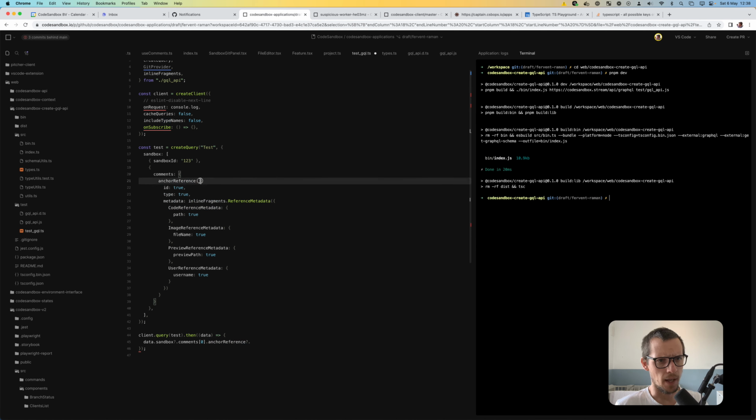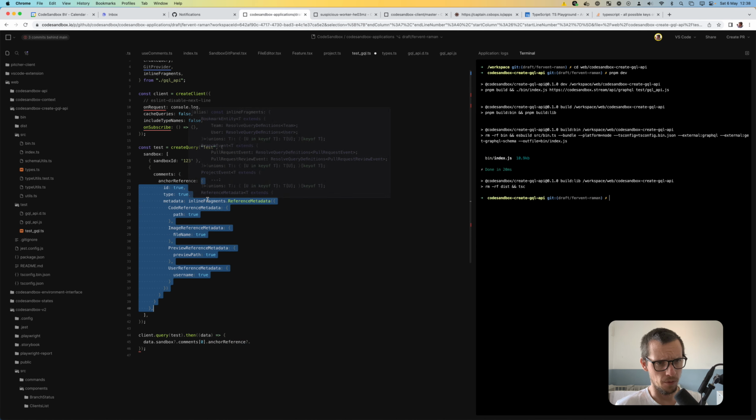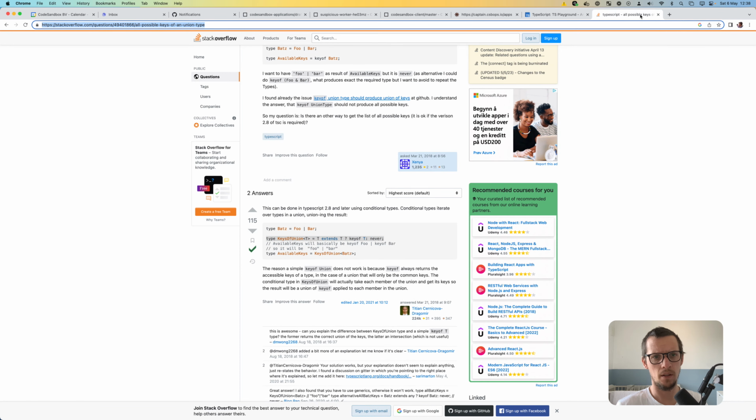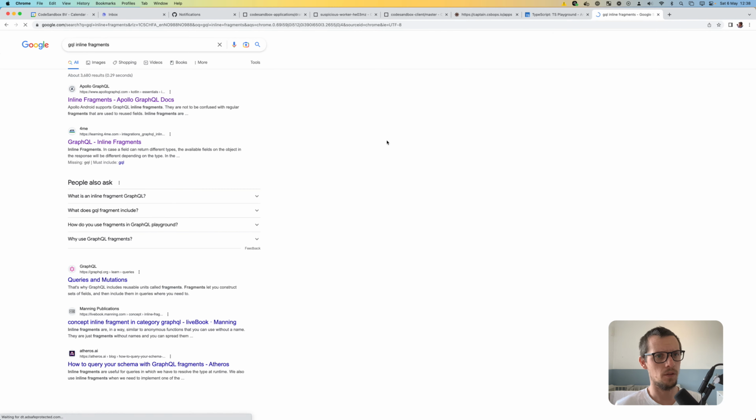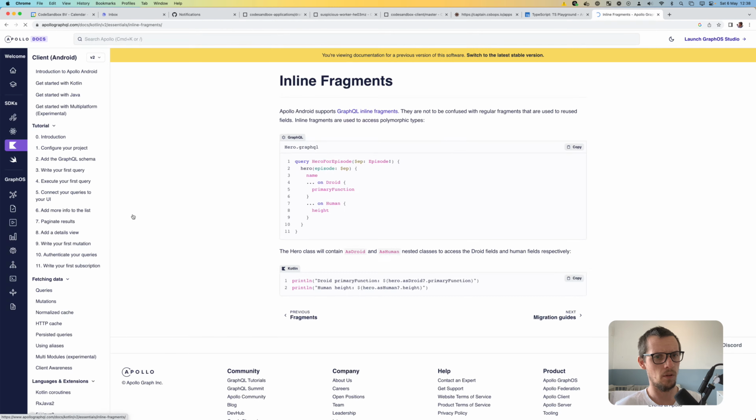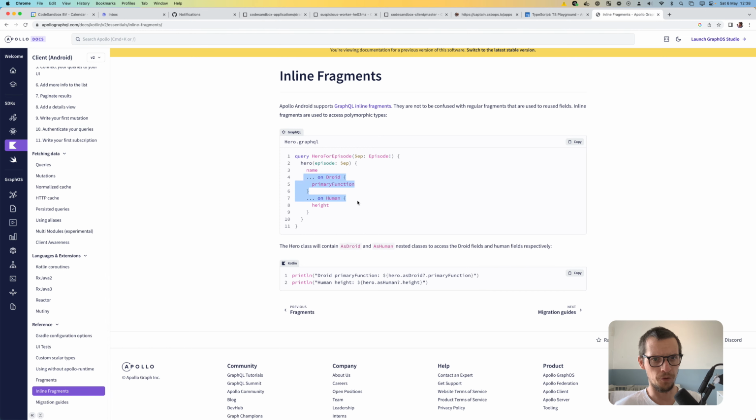As I said, the anchor reference itself should be a union, but even then, the thing I don't understand is GQL inline fragments. So you can do, on Droid get primary function, and if it's a human, get the height. But does that mean they become nullable?